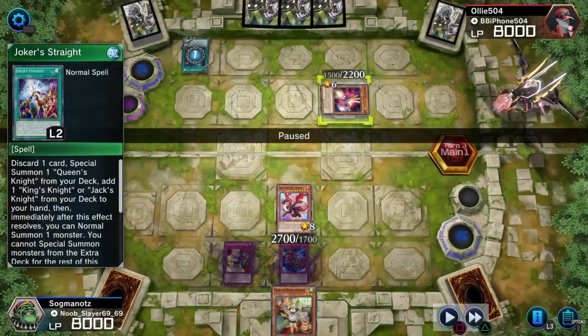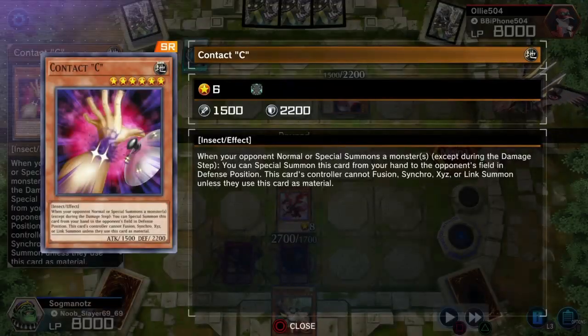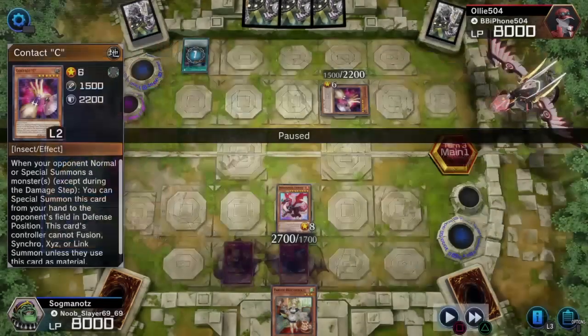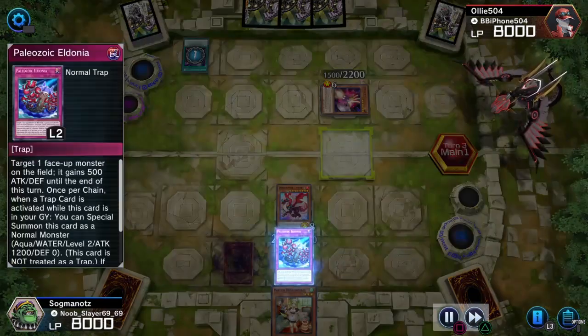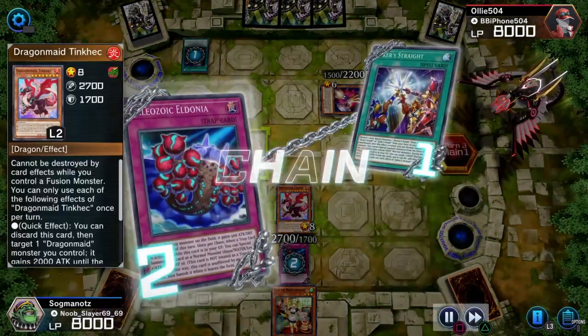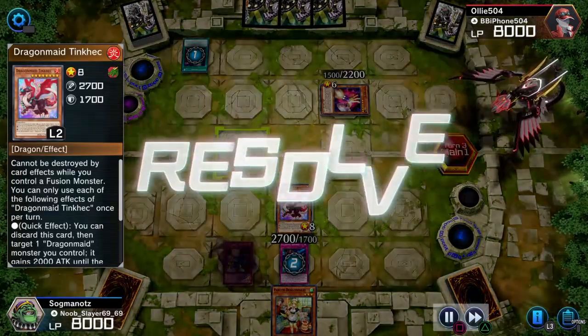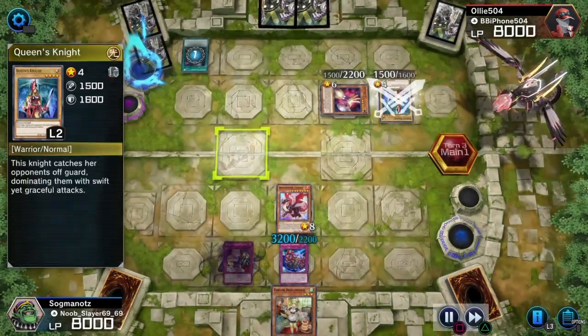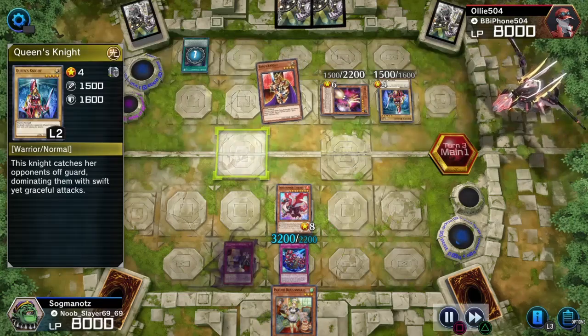And hold on, let me tell you the effect of Contact C. When your opponent normal or special summons a monster, except during the damage step, it can special summon this card from your hand to the opponent's field in defense position. This card's controller cannot fusion, synchro, Xyz, or link summon unless they use this card as material. As you can tell, that's kind of broken in case they have a specific requirement for summoning, such as sacrificing 3 dragon type monsters or something, you know, that kind of thing.